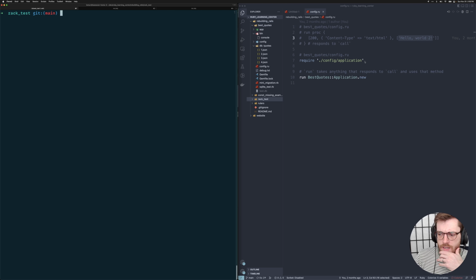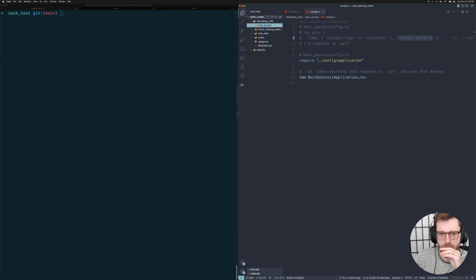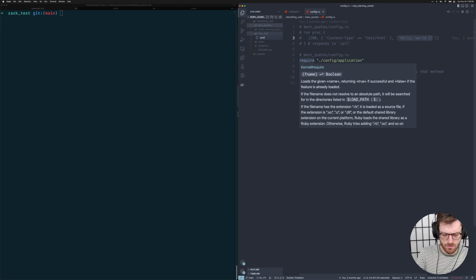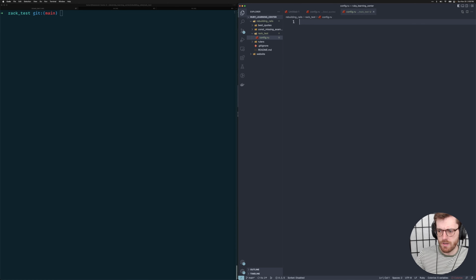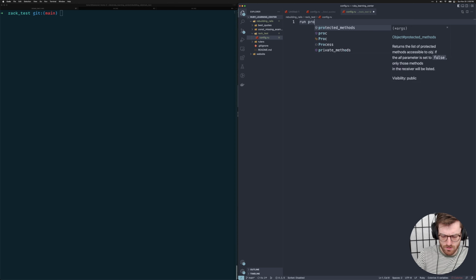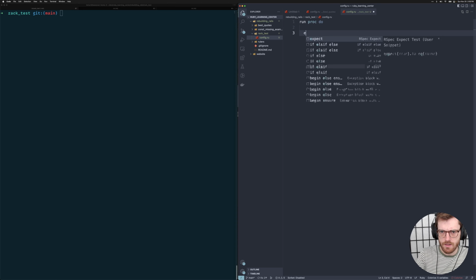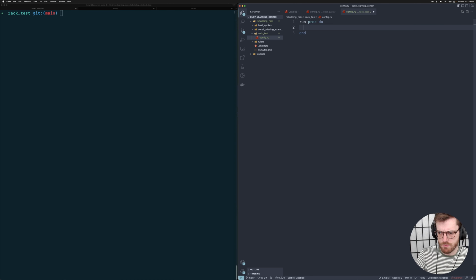Let's go ahead and start inside rack test, we don't need best quotes. Let's go ahead and make a new file, config.ru, and then we will just take, I prefer do end on some of these multi-liners.